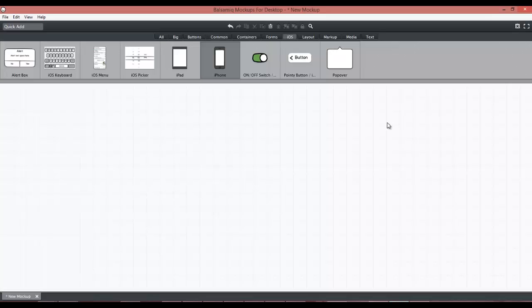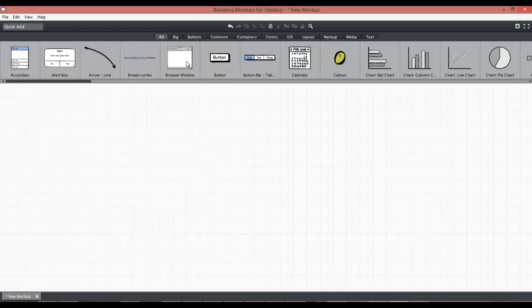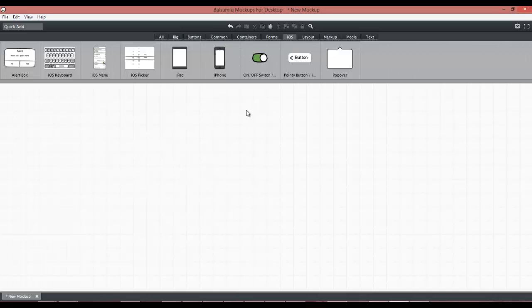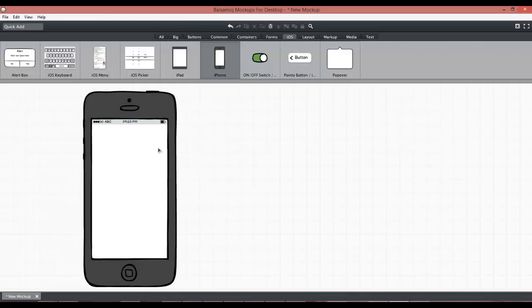So here's how Balsamiq Mockups looks, and just very briefly, here we have groups of controls which you can use in order to build our mockup. Basically we will be building an Android application, but there is no such group as Android, so we will use iOS. Everything we actually need is only this phone frame, just to give us some imagination of how it will look on the phone screen.